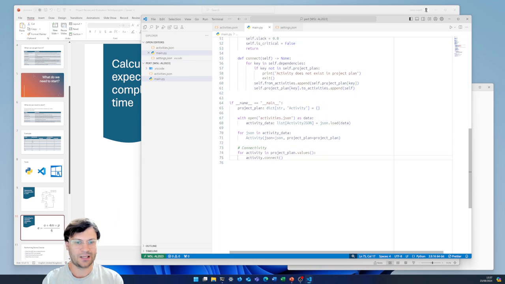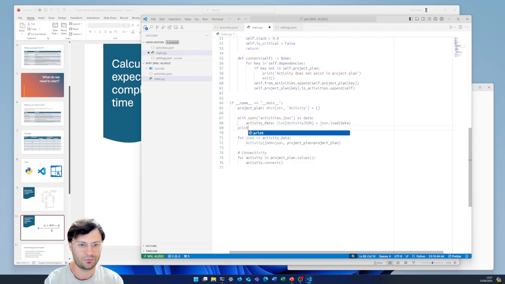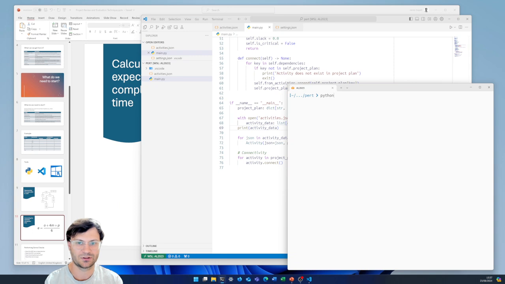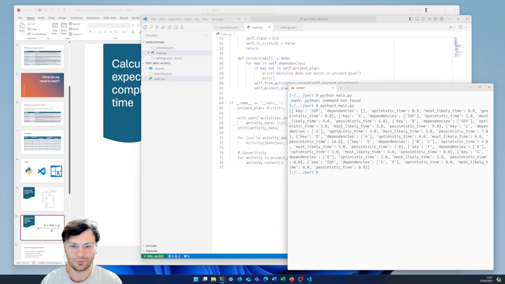So that should then loop round and connect all of our activities together. And we can run it now, and it shouldn't really show much. We could print out the activity data just to showcase what's happening as well. So let's just check everything's running as expected. Oops, minus 3 of course.